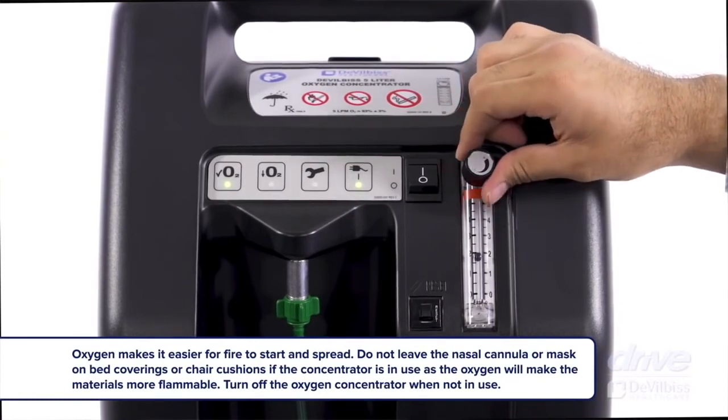So this is the way one can use the setup at home, but again the key thing to remember in the situation of COVID-19 infection is that if your oxygen level is less than 94%, or respiratory rate more than 24, or you have a subjective feeling of breathlessness, you must seek medical attention immediately.